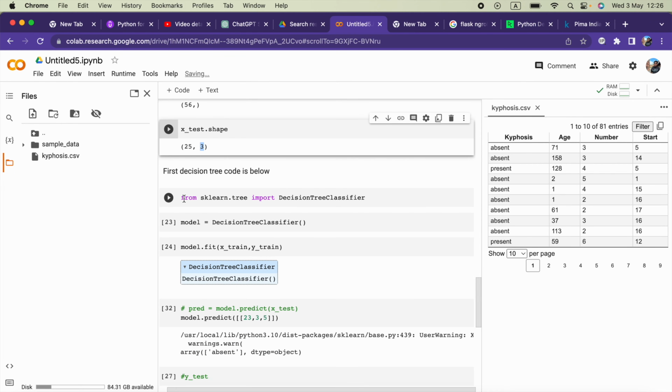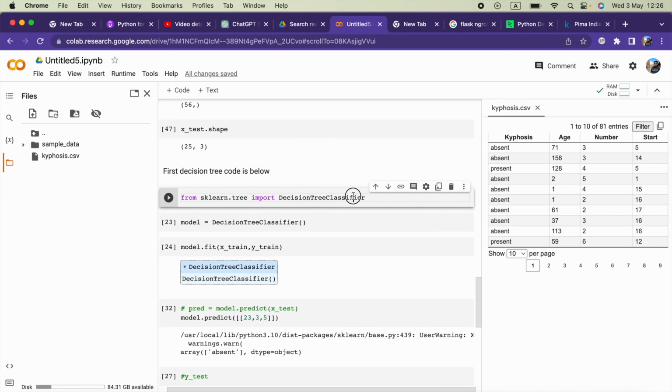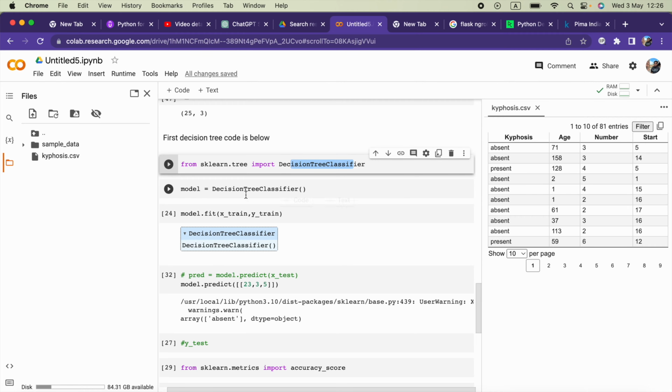Right, here I am using from sklearn.tree and importing the DecisionTreeClassifier, the library that allows us to use decision tree classification. We don't have to do the mathematical code programmatically.